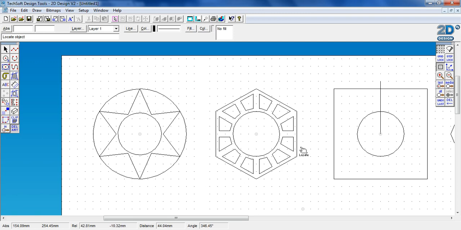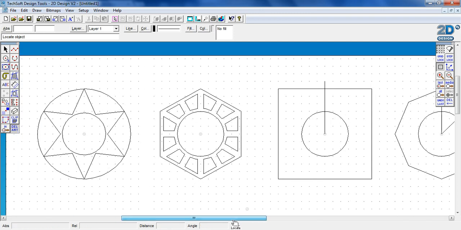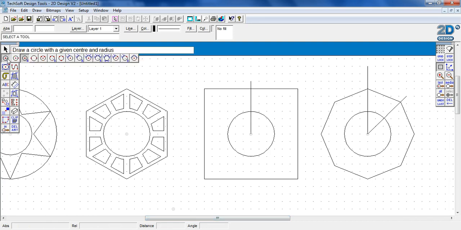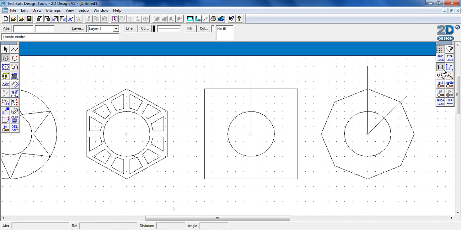And you can see that again, I can cut this whole thing out using the laser cutter, and I'm going to be left with one design. So another idea on this third shape is I could draw a circle. In this case, I'm going to go for the first option, draw a circle with a given center point. I'm going to use the attach option, and this time I'm going to get it to somewhere like there.